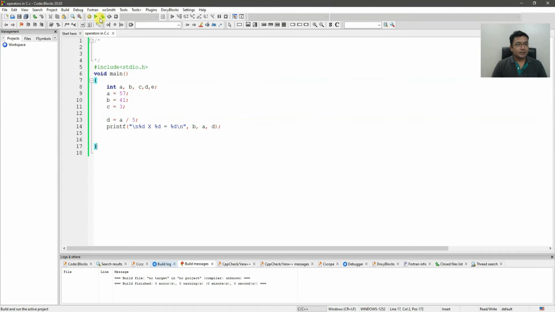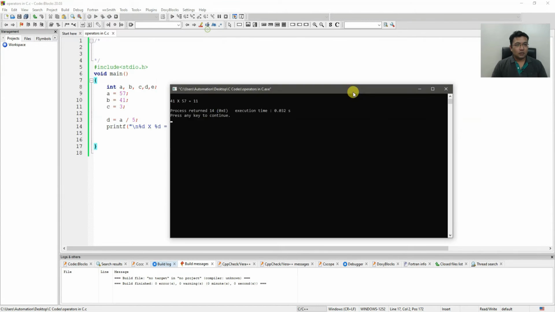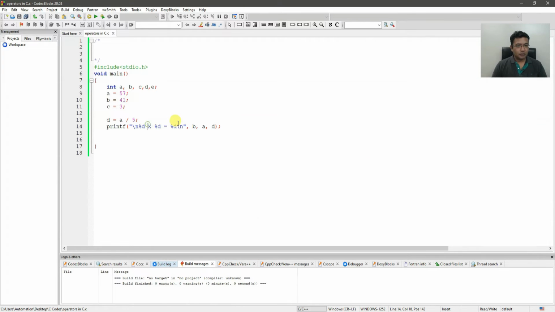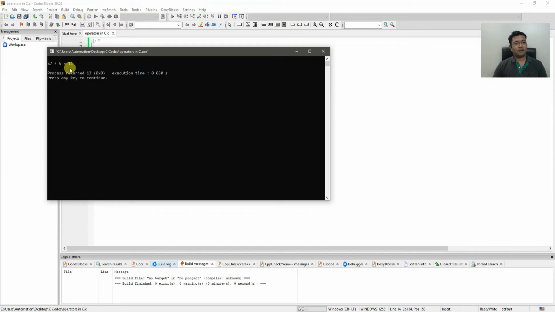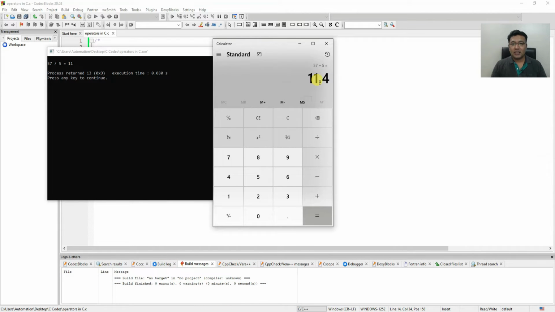Now, okay, that's showing the multiplication symbol. Whatever we want, it's divided by this is equal to this. So, here it is A divided by, instead of percent D, I'll write 5 is equal to result D. So, when I do A divided by 5 or 57 divided by 5, the answer I get is 11. I don't get a floating point number, but I get a floor division. This is called floor division. So, the decimal point is ignored, and whatever is the quotient part of your division, that is returned.